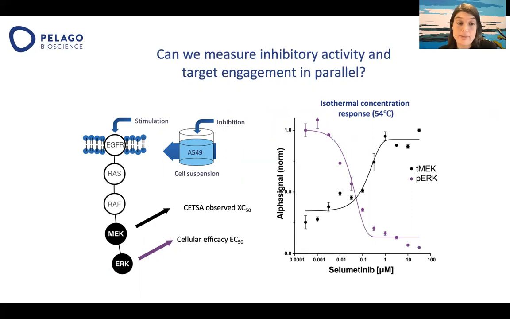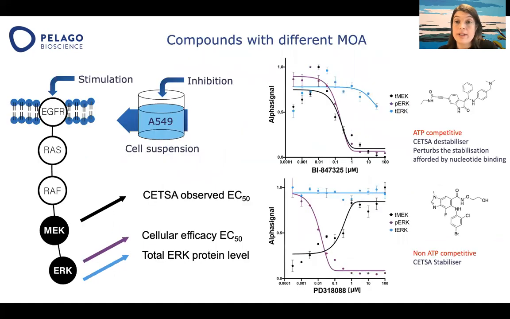And if we inhibit MEK1, we would have lower amounts of phosphorylated ERK. And this is what we could see was done in a concentration response way as well. As a control, we also looked at the total level of ERK, which was not affected in this case. And we did the same also with the ATP competitive compound, where we could see that we had the same effect on the phosphorylation level of ERK, although this was destabilizing MEK1.